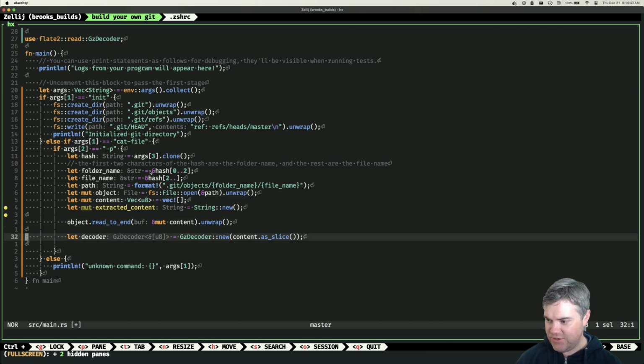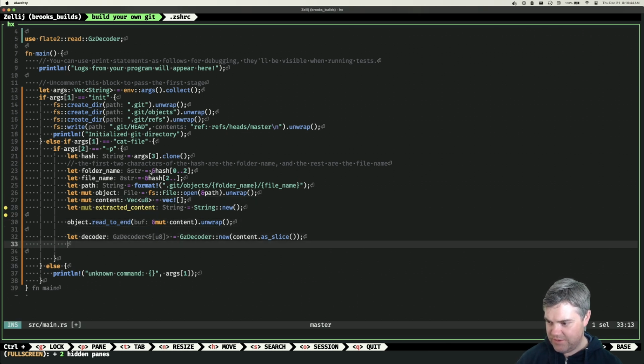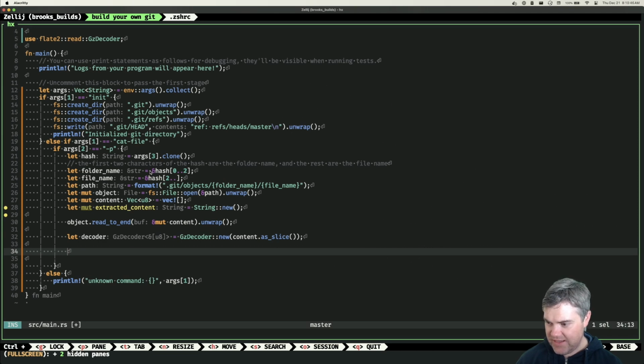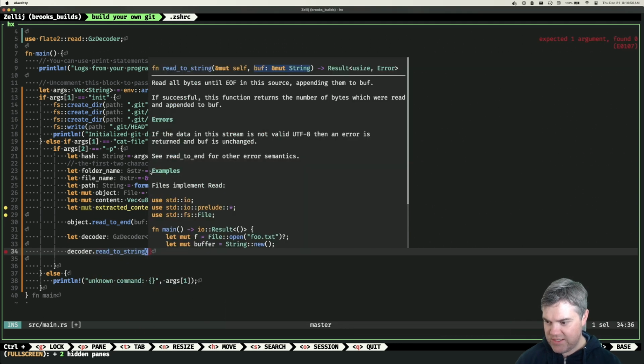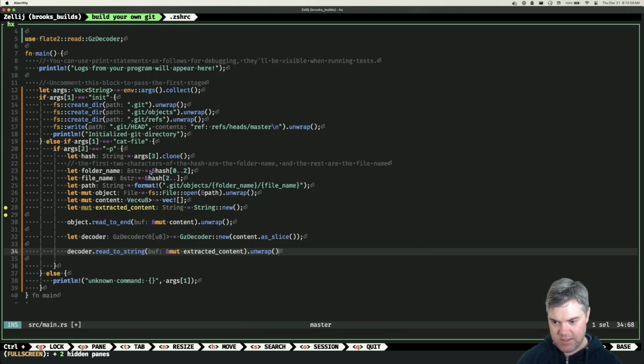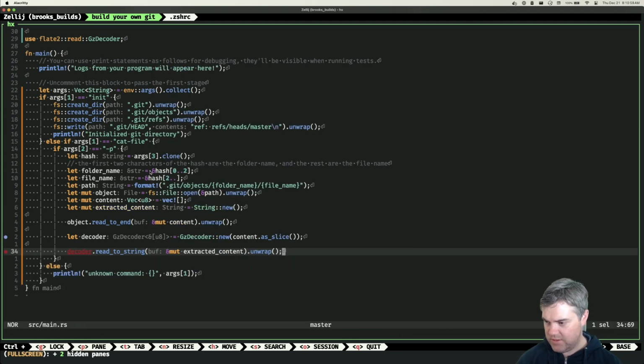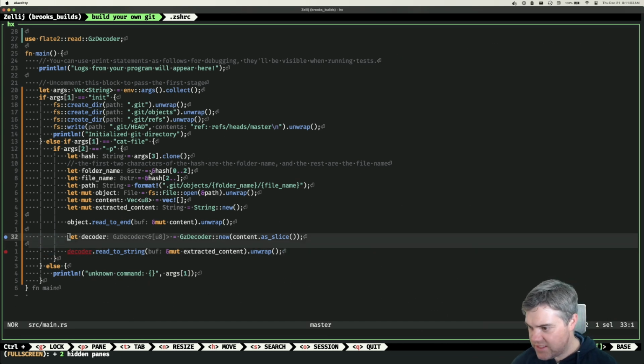Then we want the decoder to read to string with the extracted content. Unwrap you. Decoder needs to be mutable.